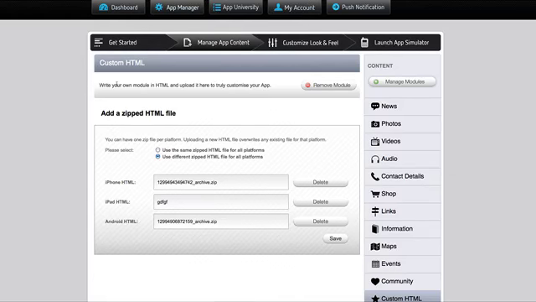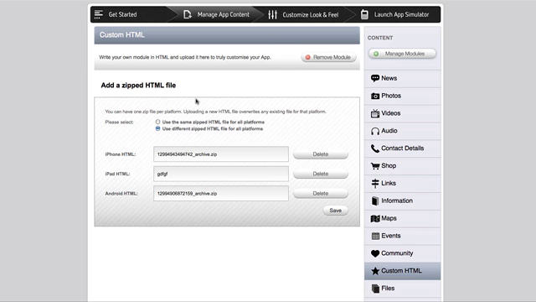Hi, in this tutorial we're going to go over creating your own custom modules in Apptivate using HTML, CSS and JavaScript. By default Apptivate ships with a number of inbuilt modules, anything from news to video to audio, and this really covers a lot of bases, but we wanted to expand the flexibility of the system in allowing our users to build games, quizzes, really any kind of custom functionality that you can dream up, and it's quite easy to do as well. So in our first example, we're just going to do a hello world.